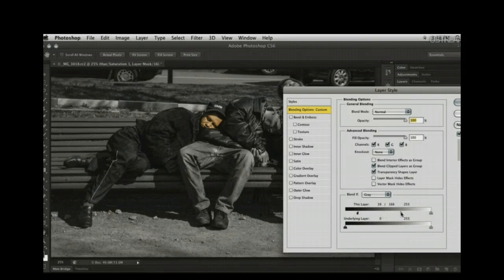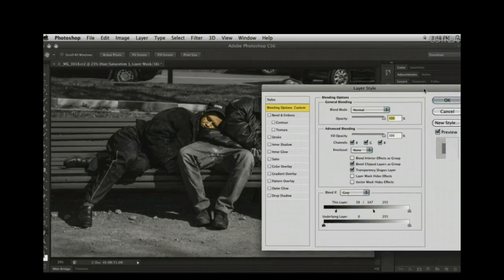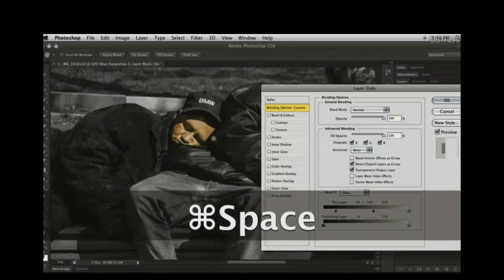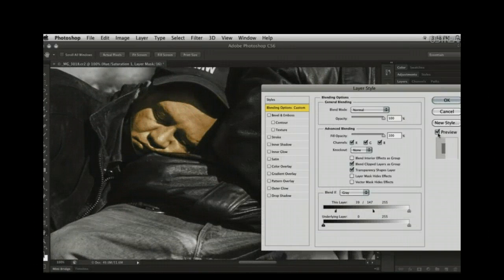So if you do enough of that, you can get it where, I don't know the exact ones, I'd have to play with it, where it's going to look much more natural. I don't know if you'll be able to see it here. I'll turn preview off. Before, after, might need to zoom up. Have to pick a slightly better color. But before, look at how much color was in the shadowy part in here. Makes it look very unnatural. After, you get a lot less color in that shadowy part, and it's going to look much more realistic.